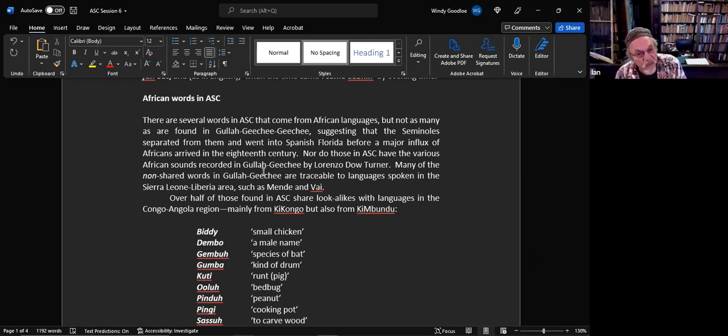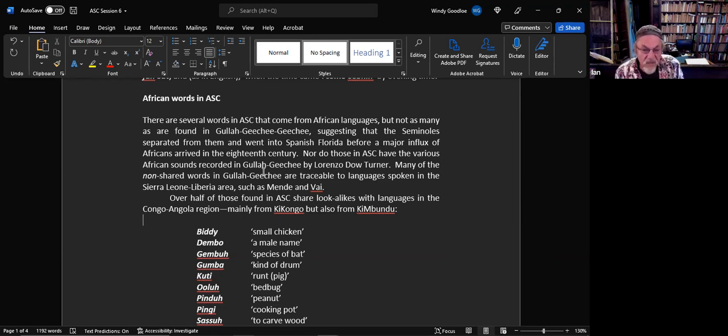And where it tapers down, you get into more of the Bantu languages, Kikongo, Kimbundu, and a lot of the Africans taken from there, of course, didn't know any English because these were not areas colonized by English speakers.